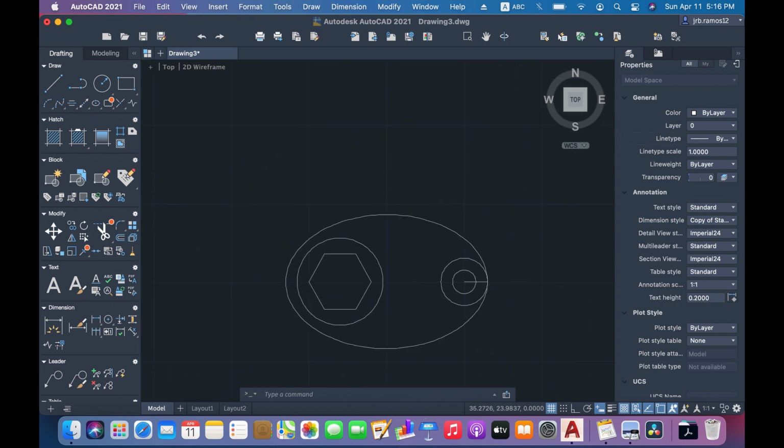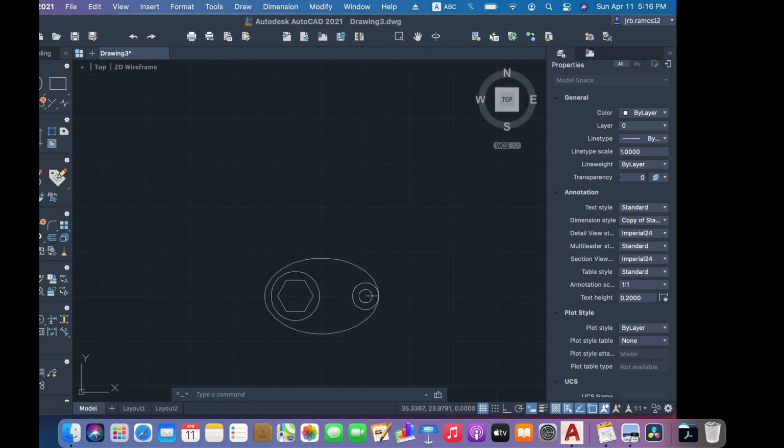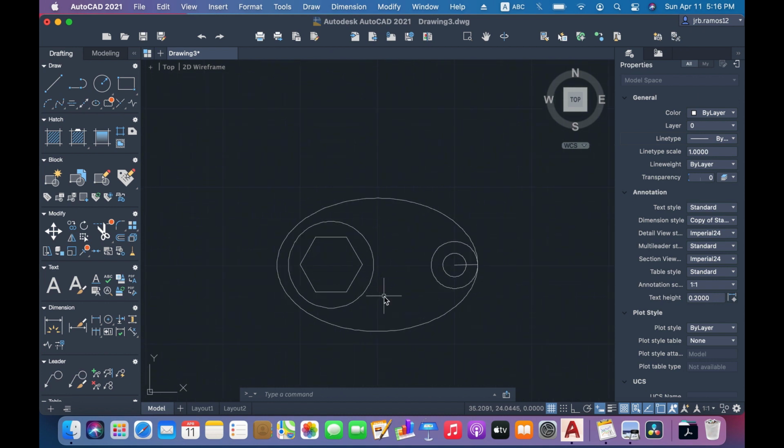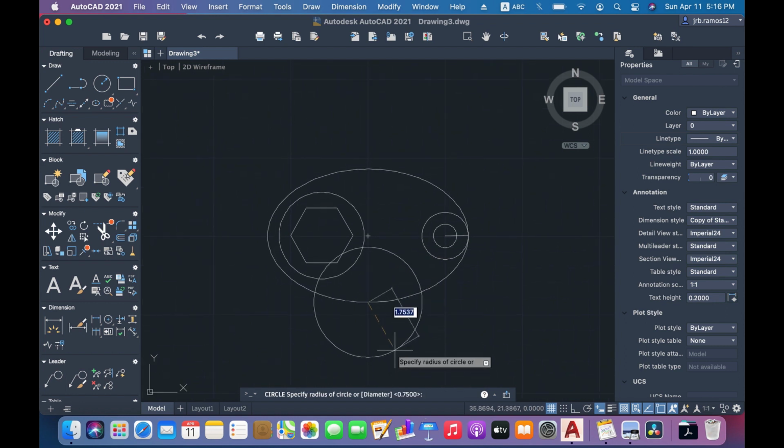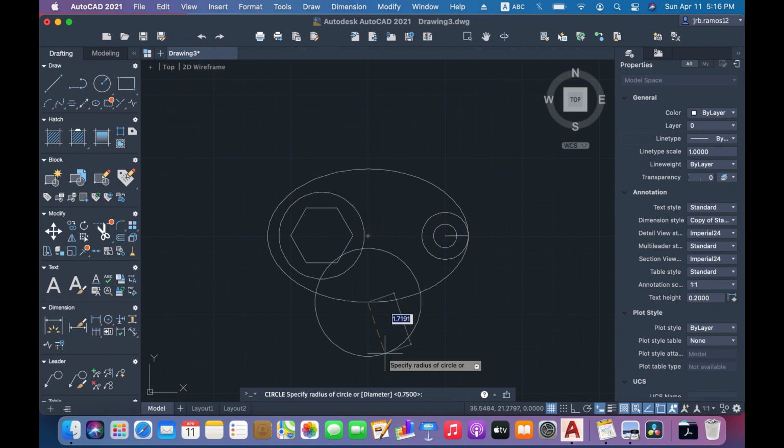Okay, so next thing that I'm going to do is this part of this figure. I'm going to do a circle first. It must not be at the center. I'm going to trace it first. It must be down at the ellipse, with a radius of 3.62.